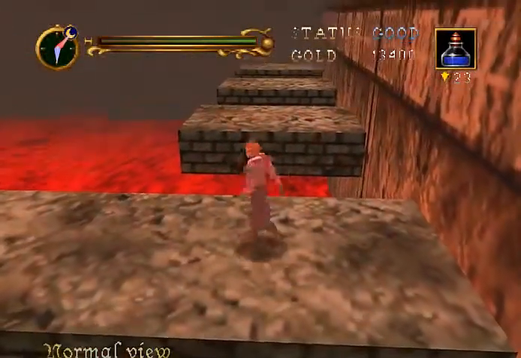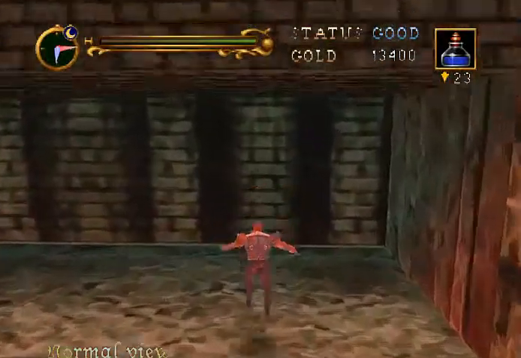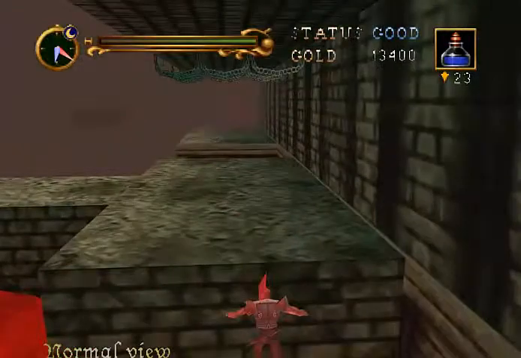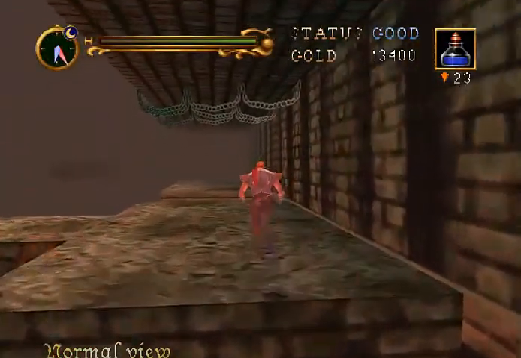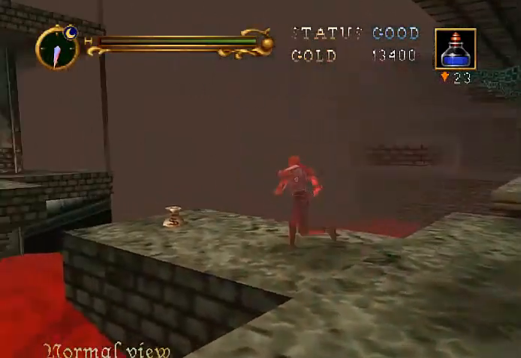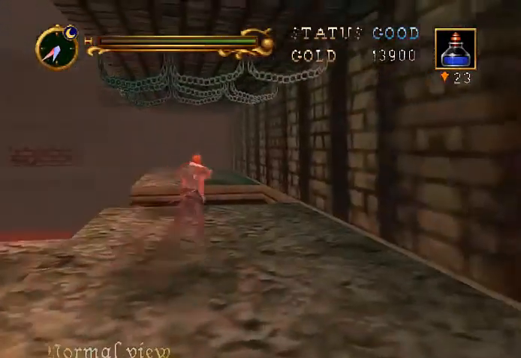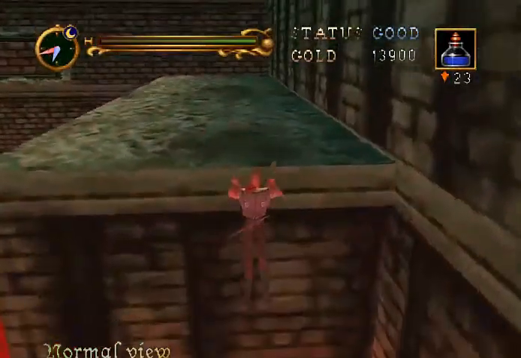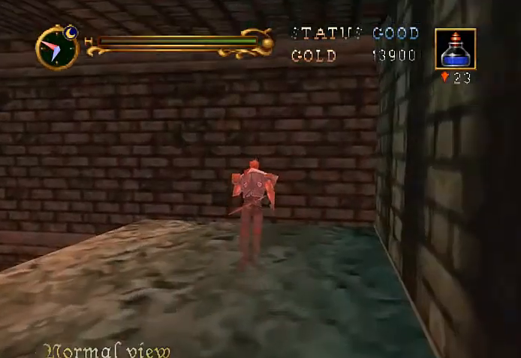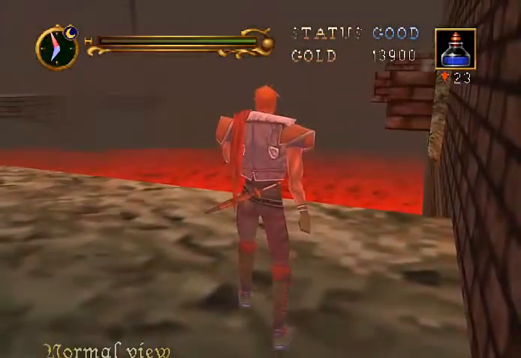We are here in the Tower of Execution, which tells us that the jumping and the general traversing of this level will probably be a bit execution heavy. We also see that Dracula obviously built his castle on top of an active volcano, because this is obviously lava down there. So Jude shouldn't jump in there, because I'm pretty sure he will be dead instantly.